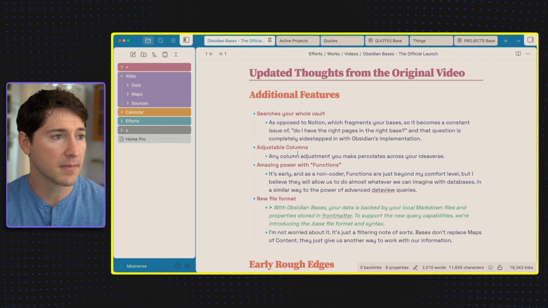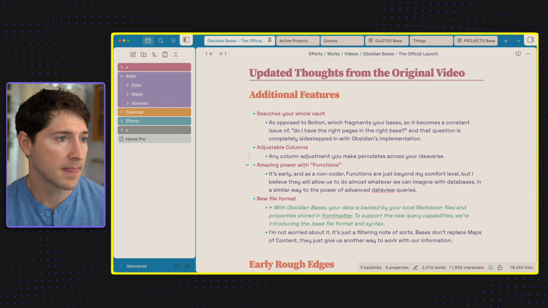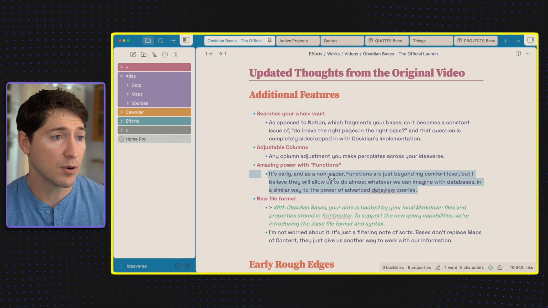So Notion has many databases, and sometimes you're like, why am I not seeing what I should be seeing? And then you go, oh, wait, that's over here in this other database. That doesn't happen in Obsidian because you're just looking at one and then you filter down. So that seems to be just a more intuitive and natural way to do it. And I think is very much appreciated by early users. You can adjust columns. I mean, left, right, that's a pretty simple thing. Functions and formulas can do a lot.